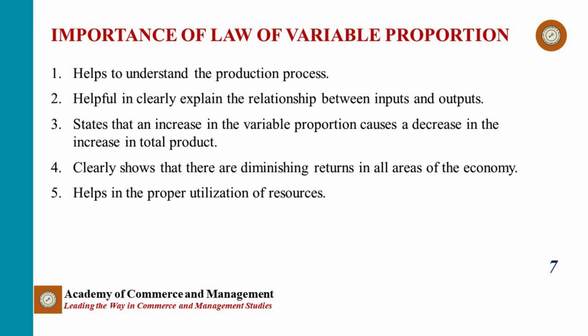The third one is, the law of variable proportion states that an increase in the variable proportion causes a decrease in the increase in total product. Then, the next importance is, the law of variable proportions clearly shows that there are diminishing returns in all areas of the economy. The last one is it helps in the proper utilization of resources.